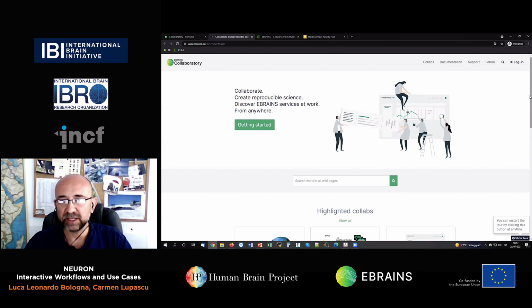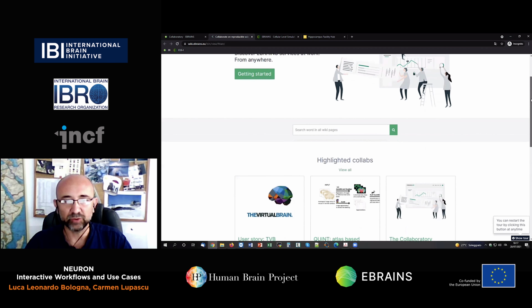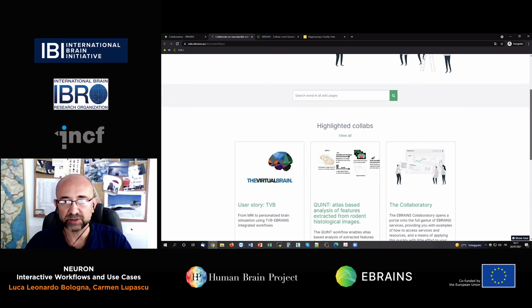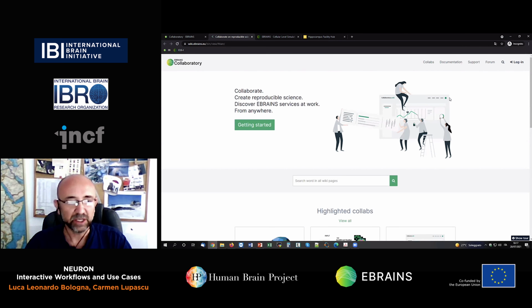As you can see, I'm not logged into the platform, but I can already see a few things: a few documents, a few links. Why are we introducing the Collaboratory? Because the cellular level simulation work that we are carrying on is based on one of the platforms tightly integrated with this Collaboratory, which is the Jupyter Lab platform.